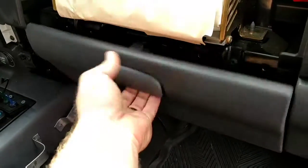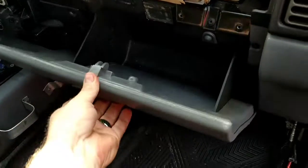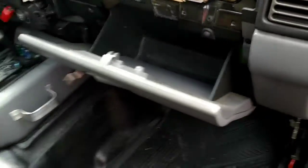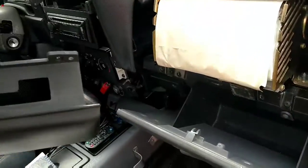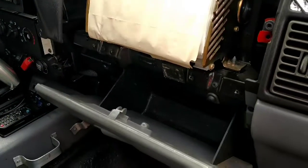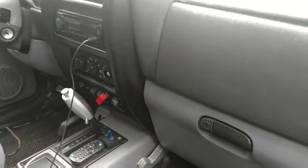And this thing I messed up too. So I found one of those that I'm gonna put in. You gotta take out some screws in this thing. This slides out and you can pull it out. Pretty simple. But I'm gonna do that and we'll get back to you. And that's what it looks like now.